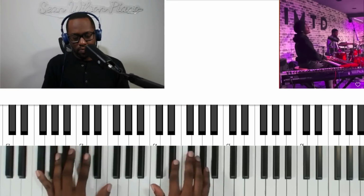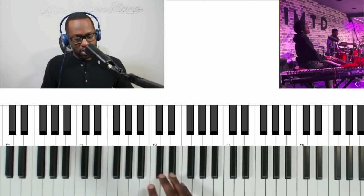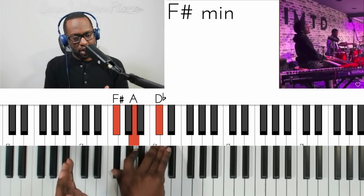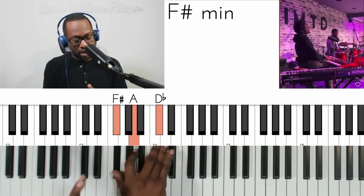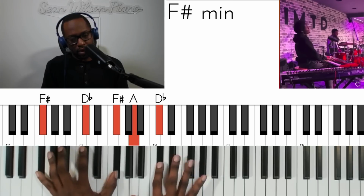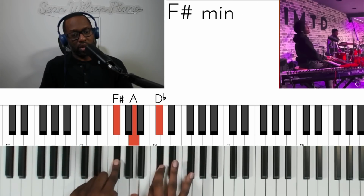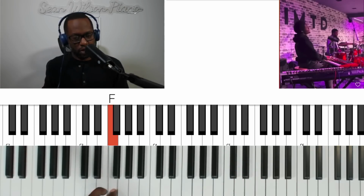Now what's happening here is when he gets to the F sharp. You know, I did a whole hour training just this past Monday, so if you're on the website, definitely pick that up because I go into a lot of detail about this. But to just summarize it, basically, if you want to know what to play before you're playing a minor chord, just go a half step down and play a diminished chord. So since we're at this F sharp, a half step down from the root would be an F. You could play a diminished chord there.